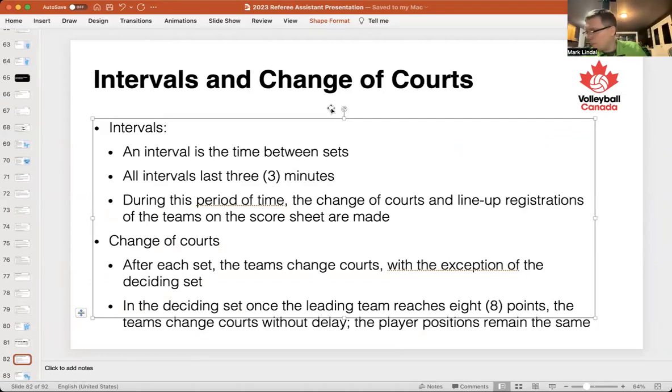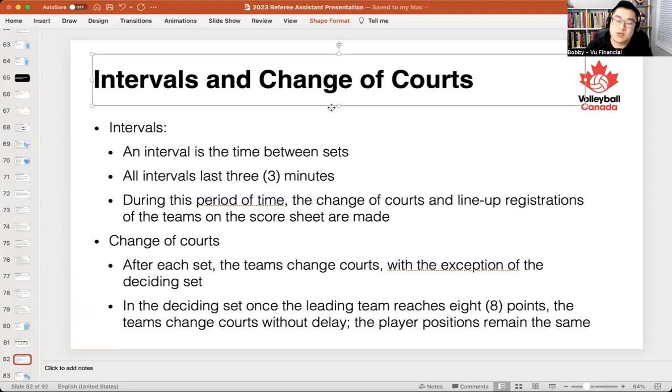Okay, go ahead, Bobby. One of the things for newer teams is when a substitution request is being made. The player just has to cross the 3-meter line, and that tells everybody that a substitution is being requested. It does help, especially when there's only one ref, that the coach or the player makes the signal as well and says they want to sub. But the official request is the player just entering the substitution zone or crossing the attack line. So that's something to make sure you tell your coaches, tell the players. Otherwise, if a coach is yelling and requesting a sub, but the players are just sitting on the bench, it's not going to be authorized. And if you had someone that wasn't very nice, might give you a delay.